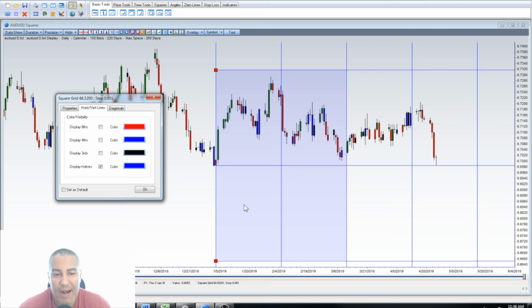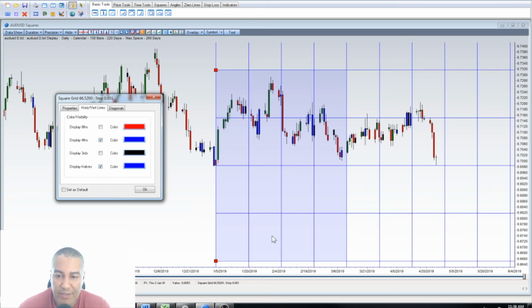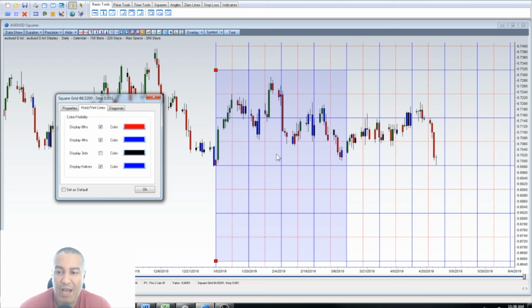So these are the halves. So you kind of build it up using the square grid, using that price. Then you add the fourths. You see now it's half of that, and you can see how price action is behaving, how it's finding resistance. You see how it went up here and it failed and pushed down. And then you add the eighths. You see how it's all breaking down into more boxes and levels, like supports and resistance.